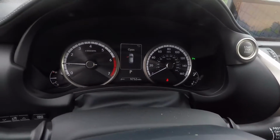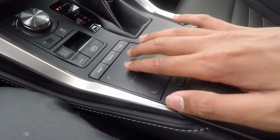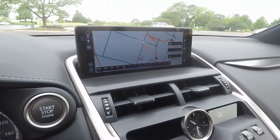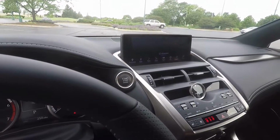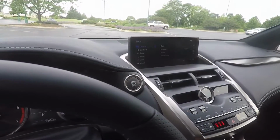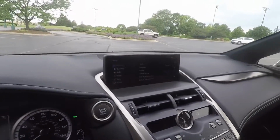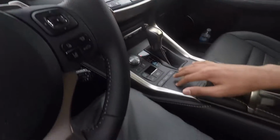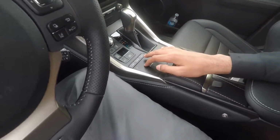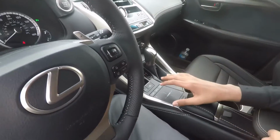So the trackpad usage is really good, and you can actually pinch it like an iPhone and pinch to zoom and stuff, and it actually moves very fluid. And all the settings, when you click on menu, you can go into so many different things. At first I really did not like this. When I sat in the LS500, I was like, man, why didn't they keep the other joystick thingy? But when you go into the controls, it's nice and easy to use. Actually, the pointer goes and fits on certain things to help you manage them easier, which is really good.